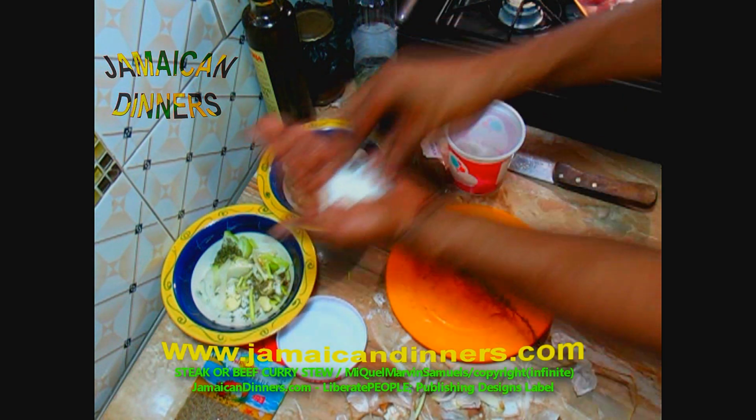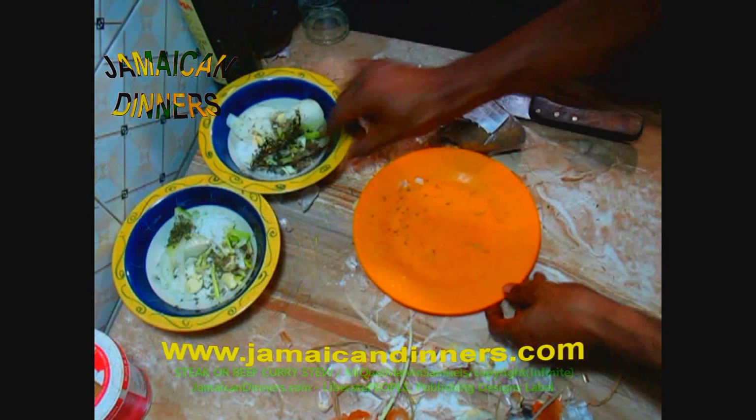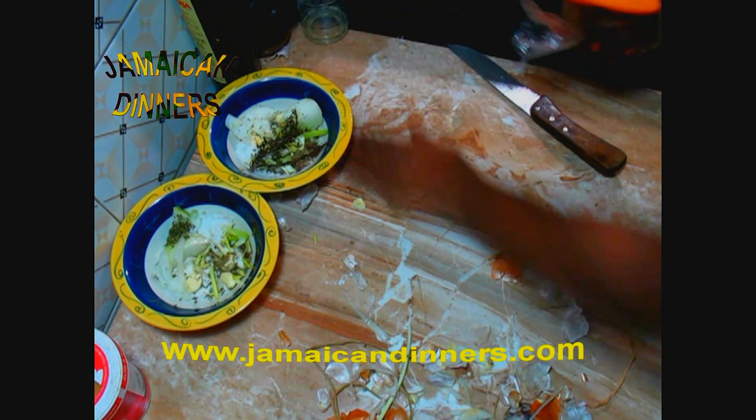A tablespoon of sea salt. This is a sprig of thyme. I need to rinse it. Alright, so I just add a sprig of thyme to container 2.